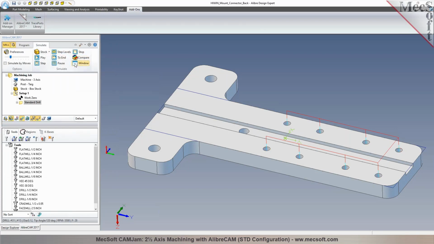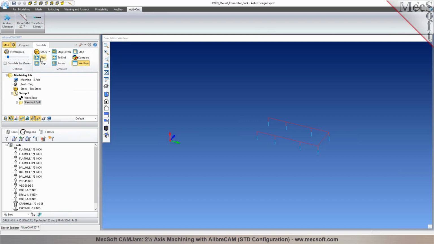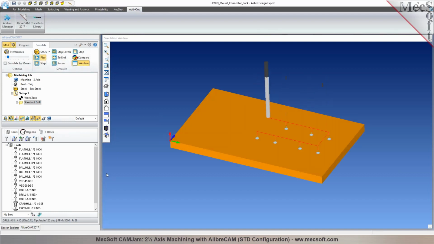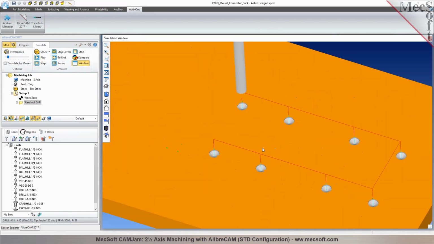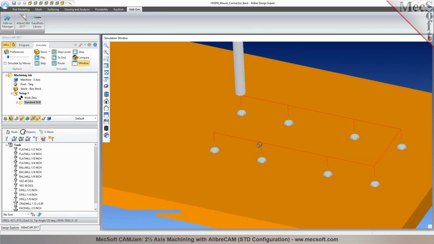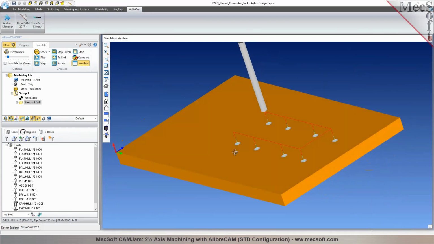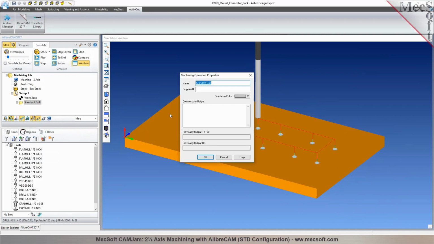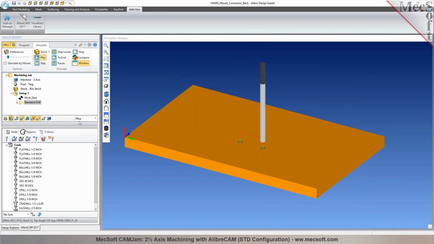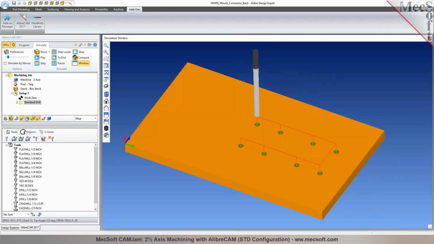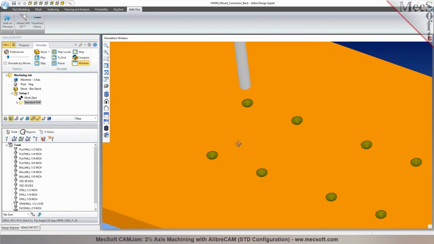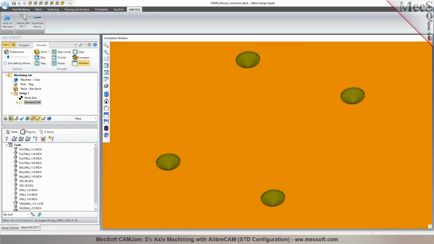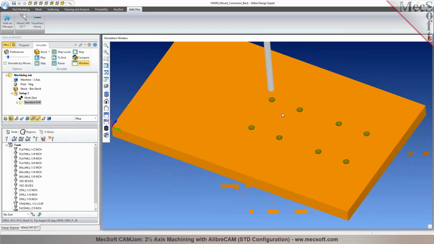So now you can go into the simulation window. You can select the operation in here and hit play. That gives you a verification. Okay. Interesting. All right. And you can also assign colors during simulation in here. You can go to the properties and say you want to assign a color for simulation. So now when you run a verification in here, you'll see that each operation has a different color assigned to it. Okay, so it just makes it easier to visualize it.